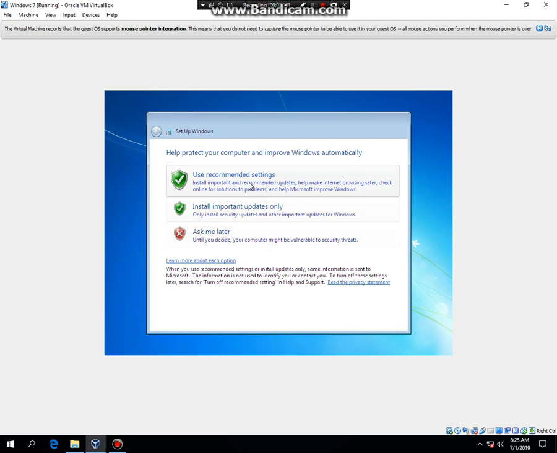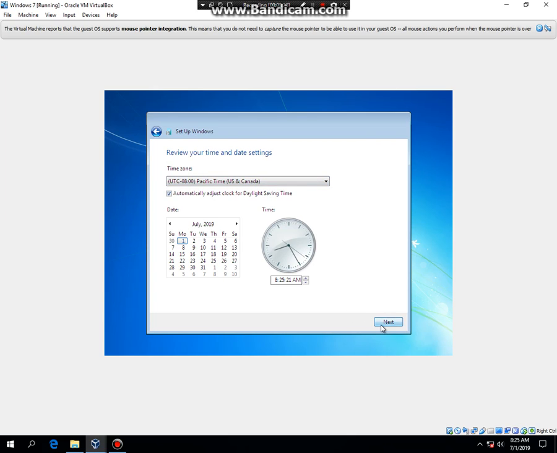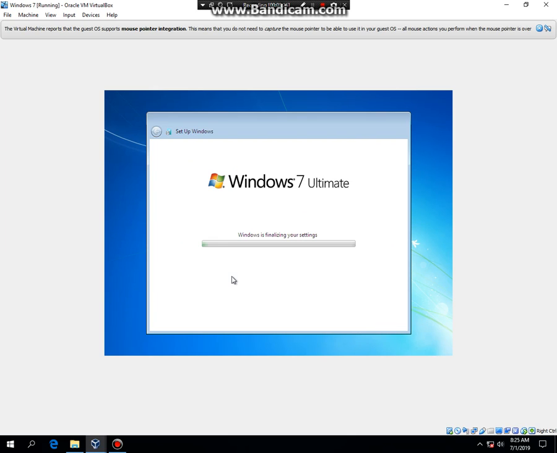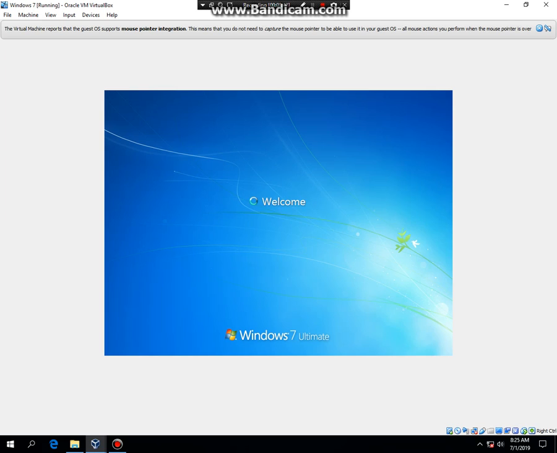I'm going to use the recommended settings, then hit next. I'll do a public network, and now it's going to finalize settings. It's going to say welcome, and then preparing your desktop. And as you can see, we have installed Windows 7 Ultimate.